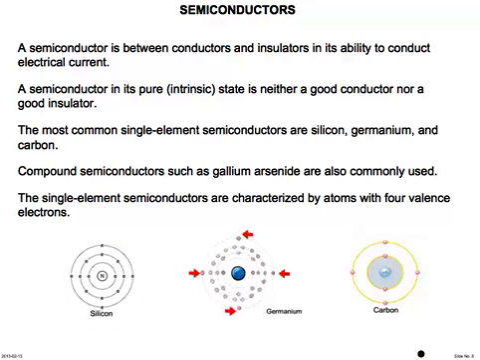There's also a word that comes up on that second sentence on there where it says intrinsic. So a semiconductor that is in its pure or intrinsic state is neither a good conductor nor a good insulator. So it's between the 2. The reason that intrinsic is important is because later on there's a technique that we use to make our semiconductors more useful, and therefore we have to add different elements to them, and they are no longer pure.